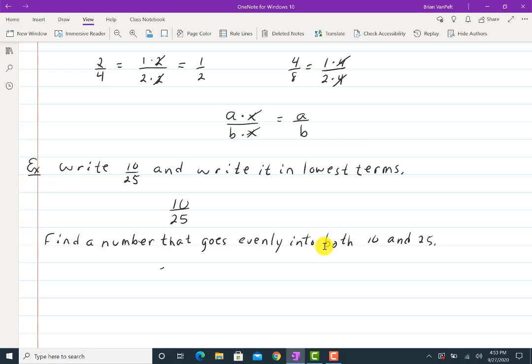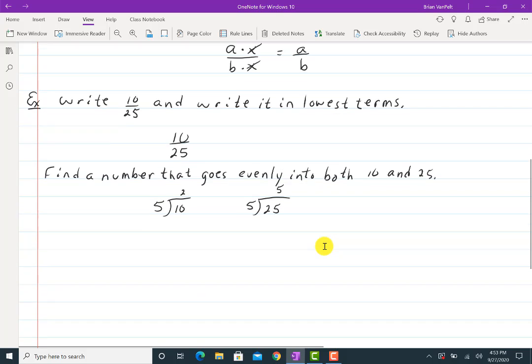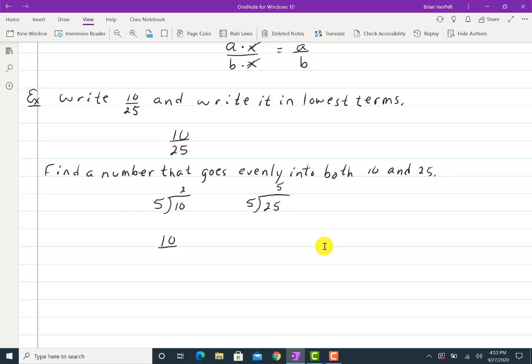So for example, 5 goes into 10 twice, and 5 goes into 25 5 times. So what I can do is take the fraction and I can factor out a 5 from both the top and bottom of the fraction. Basically, I want to try to factor out the same thing from the top as I do the bottom. So I can cancel out these 5 like this, and I'm left with 2 over 5 as my final answer. So that's what I mean. Now, between the 2 and the 5, there's no number besides 1 that will go into both of those at the same time. So I know that I'm finished.